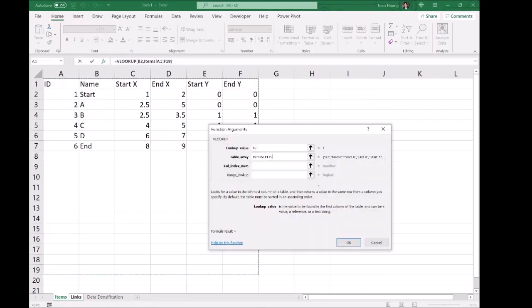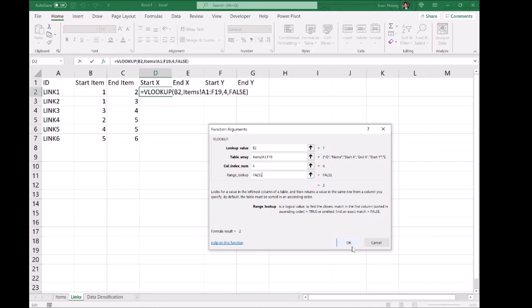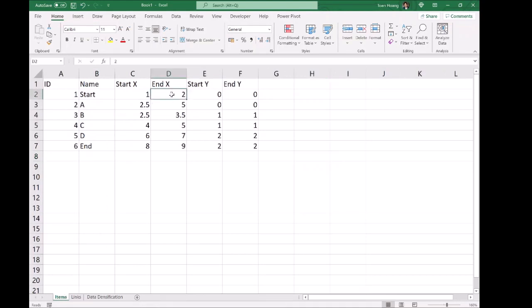And what I actually want for the first one is 1, 2, 3, 4 because I want the end. So I'm just going to type 4 and then I'm going to put false because I want an exact match. Let's click OK. So for the first link, it will go from the end of item 1, which in this case is 2.